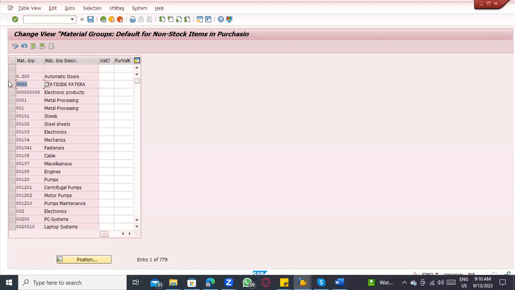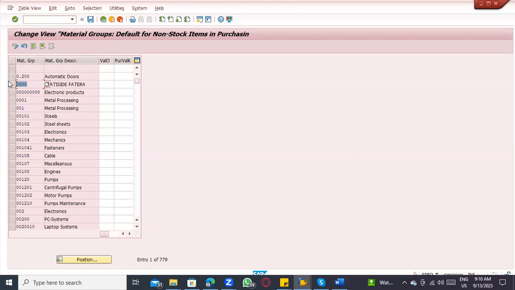Generally the material will be controlling in that purchase order, but I don't have the material number. Then it is taking help of the material group, which is the valuation class here. That is what is confusing to me, because whenever we are creating a material, we were not giving any group or any valuation class to that, but it was asking for valuation class.